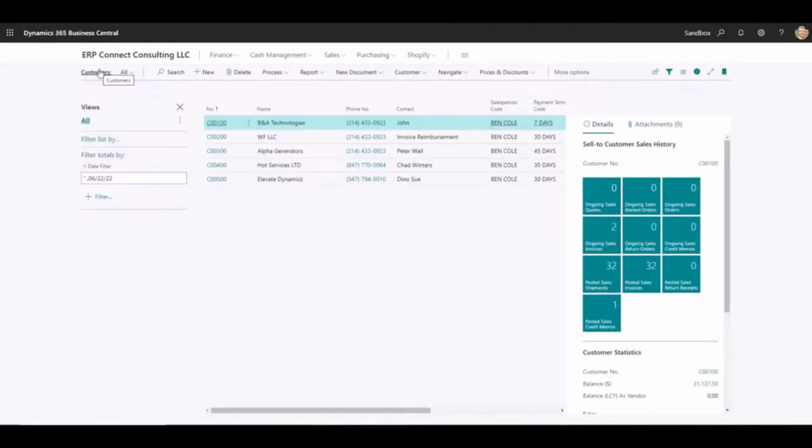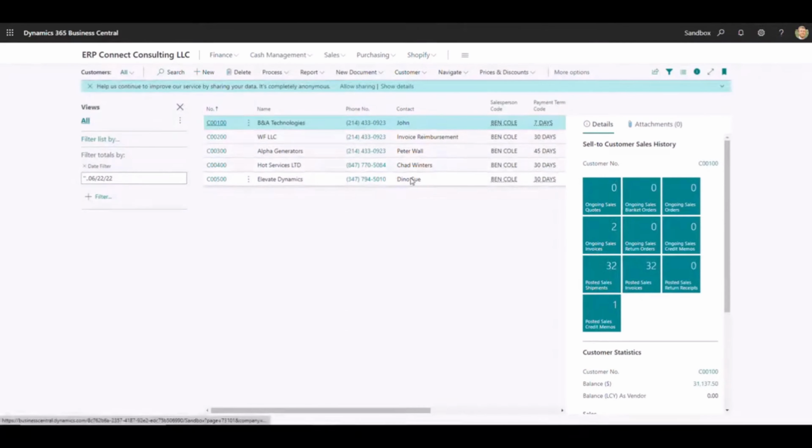So if I come into my customer list, you can now see that only those 5 customers appear to be existing in my database. You can see that there's no filters over here that somebody can clear out to see the rest of the customers. Those things are all happening behind the scenes. And again, these customers will be the only 5 customers that appear to Ben when he's logged into Business Central.